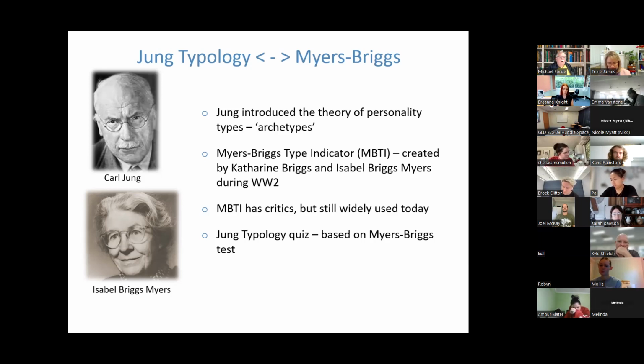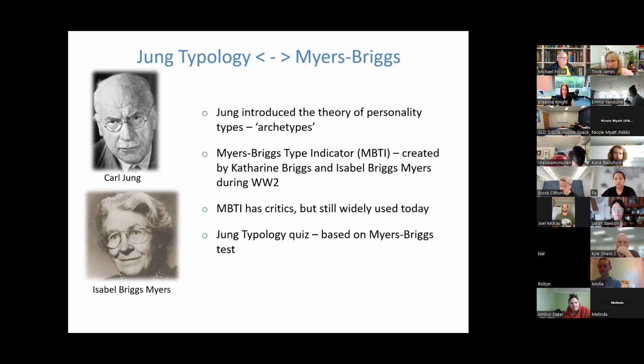So when World War II came along, it was a bit tricky to sort of figure out, okay, well, what are these women's skills? What are they good at? What jobs can we pop them in? So the Myers-Briggs Type Indicator was born, and it sort of helped to decide what sort of roles those women went into in the workplace.